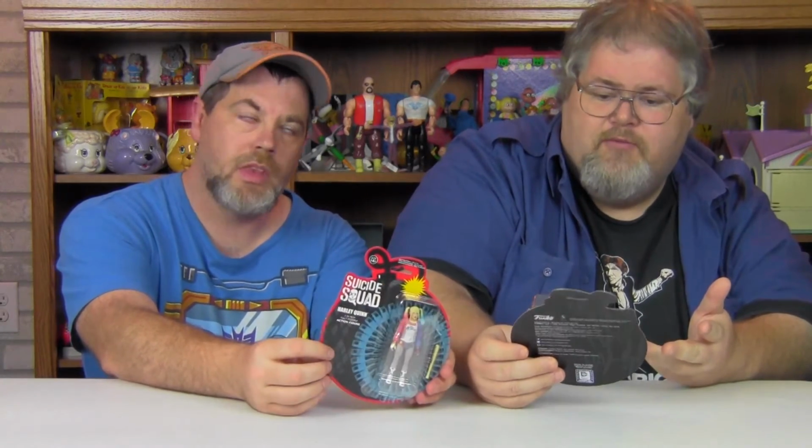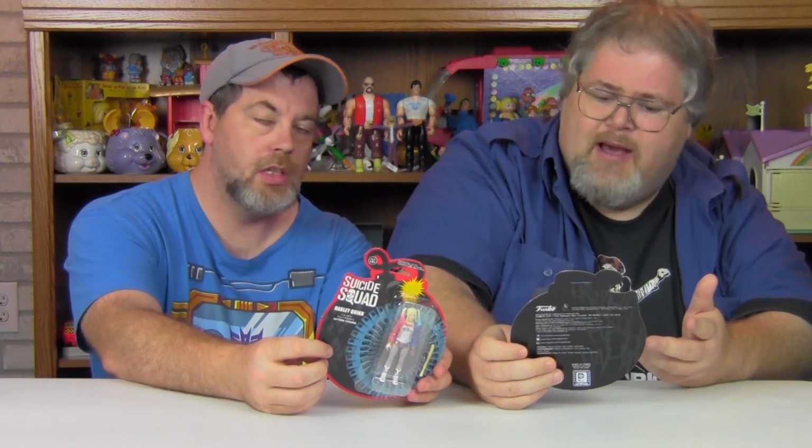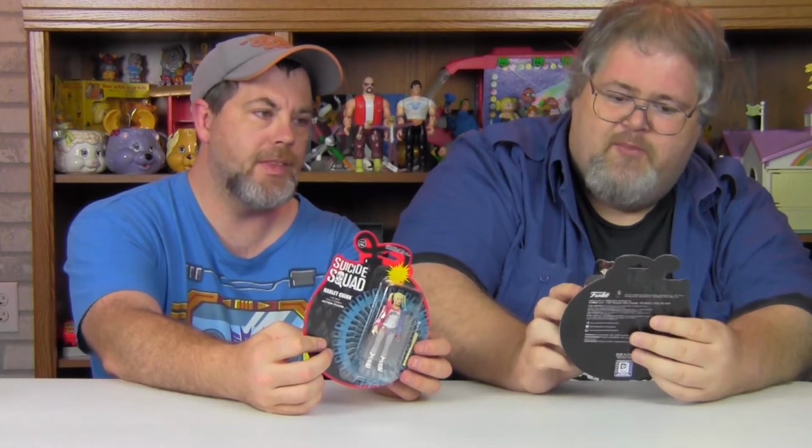I will say, we've been critical of Funko in the past, but one thing we've always been very adamant about is that the packaging is usually really good. Whatever else you say, the packaging, and I think this is no exception. I agree. They're very well done. And we'll do close-ups of the packaging. Don't worry, Dave's going to pop these open because he wants to display these suckers. Yeah, they're already falling apart from hanging out in my car for 3 weeks. Yeah, the cards kind of fall apart.